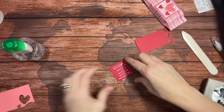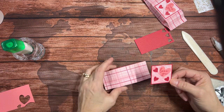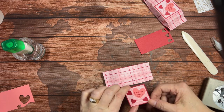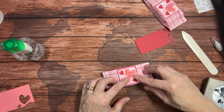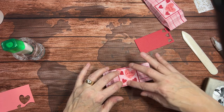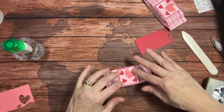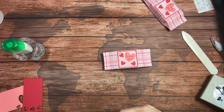Close this up so it doesn't dry out. It is much easier to put this on once it's full. And of course, you can put any treats you want in it, but the Ghirardellis do fit perfectly. So there is our little pouch ready to make somebody's day.